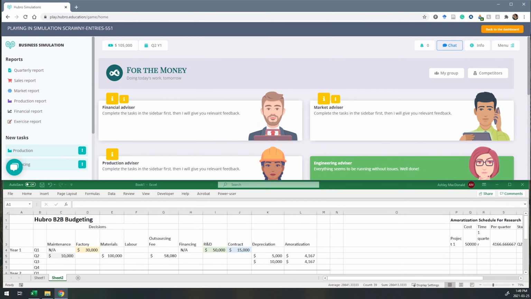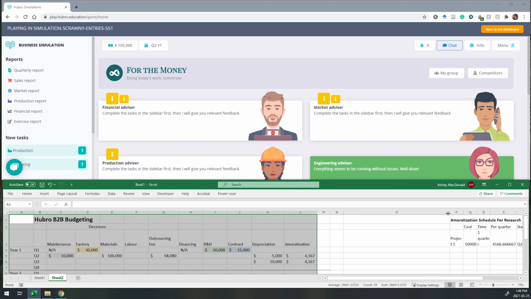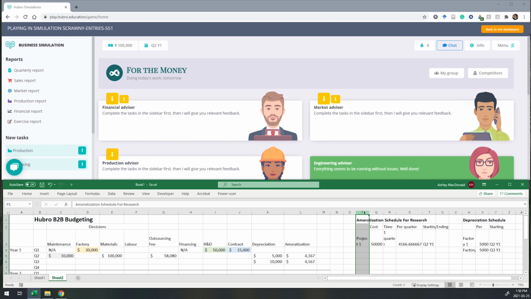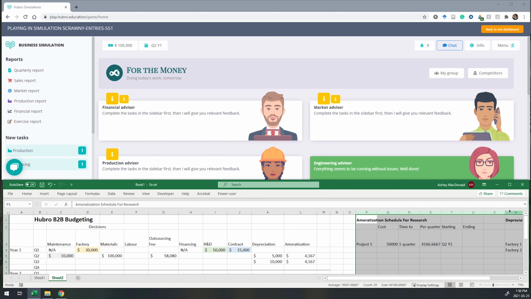All right, so kind of a weird screen setup, but I wanted to try and show you how I would keep track of things for the budget. And I am starting with year one, even though they're doing the budgeting for me, just because I thought it would be a good way to start and make sure that I'm collecting the things that I should be collecting. And just ignore me down at the bottom of the video here. I just wanted to fix that formatting.